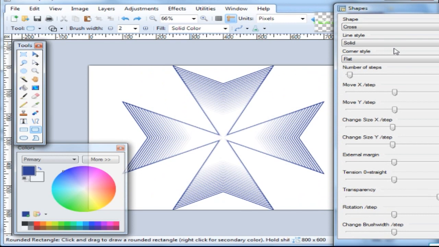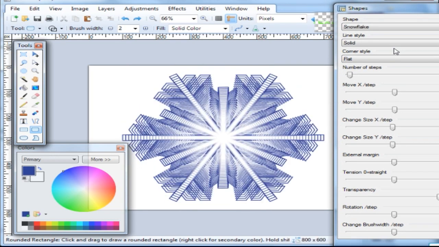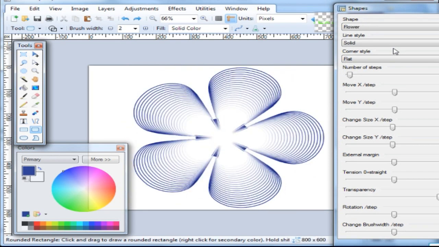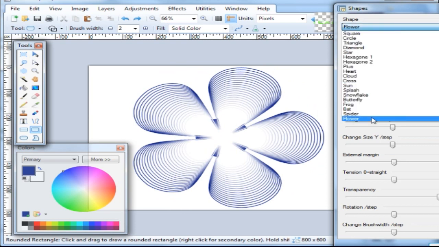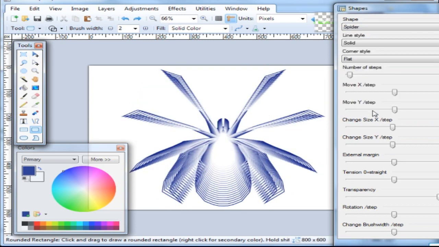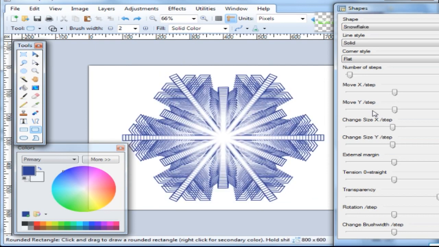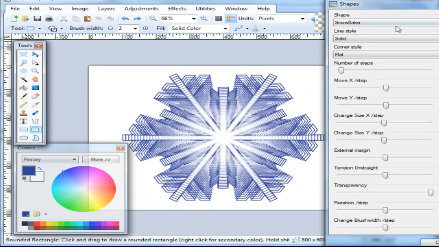As you can see, we got many different types of cool looking shapes. They're not just circles and so forth. There's spiders and bats and butterflies and snowflake. Like for example, right now is winter time, so I could create something like this.